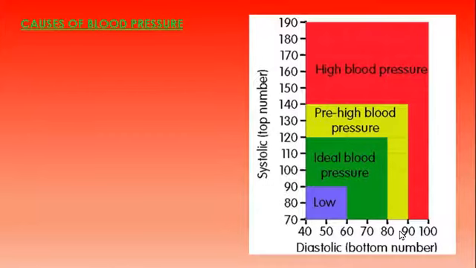Also, for the diastolic, when the heart is supposed to relax, the pressure from 80 to 90 is pre-high, then 90 to 100 is abnormal, that's high blood pressure. However, when it comes to values from 90 to 70, then we have the low pressure of the heart during pumping. Then 60 to 40, we have low pressure of the heart during relaxing or receiving blood. The question is, which category do you fall into? And whatever category you find yourself in may have good or bad effects on your health.